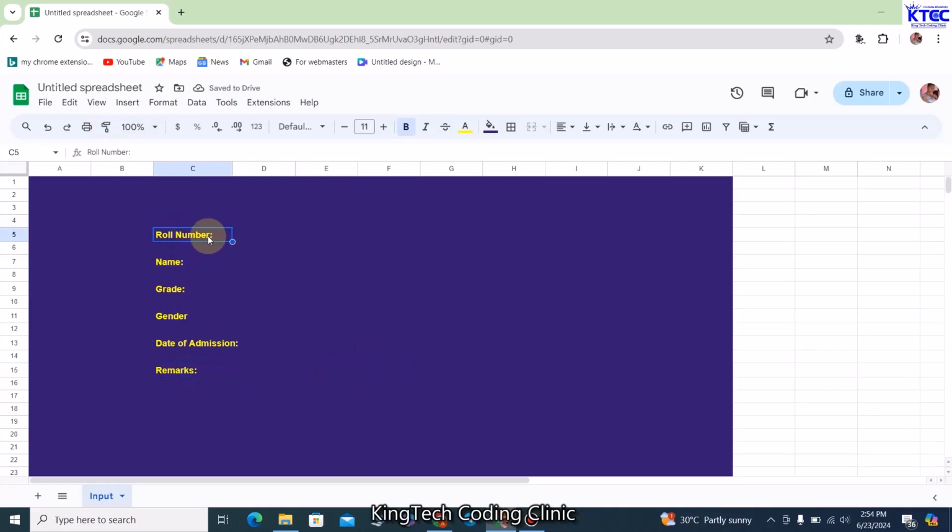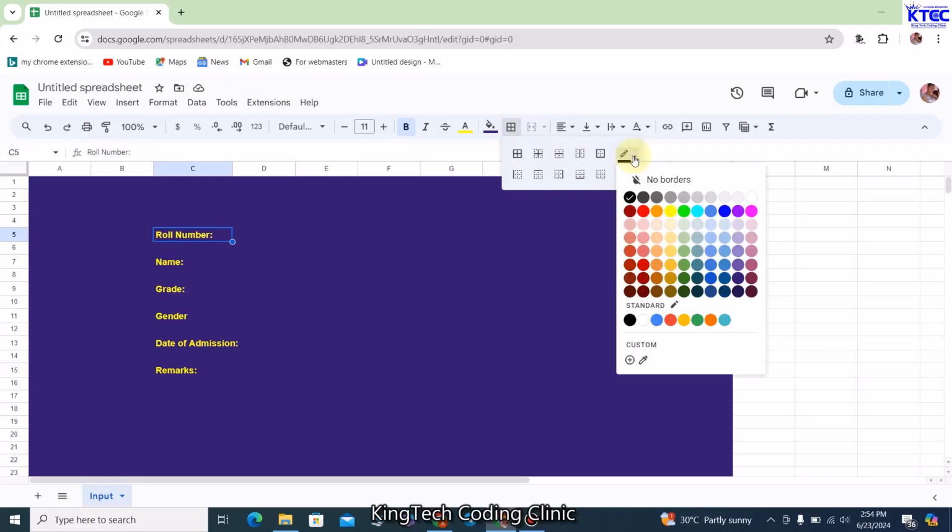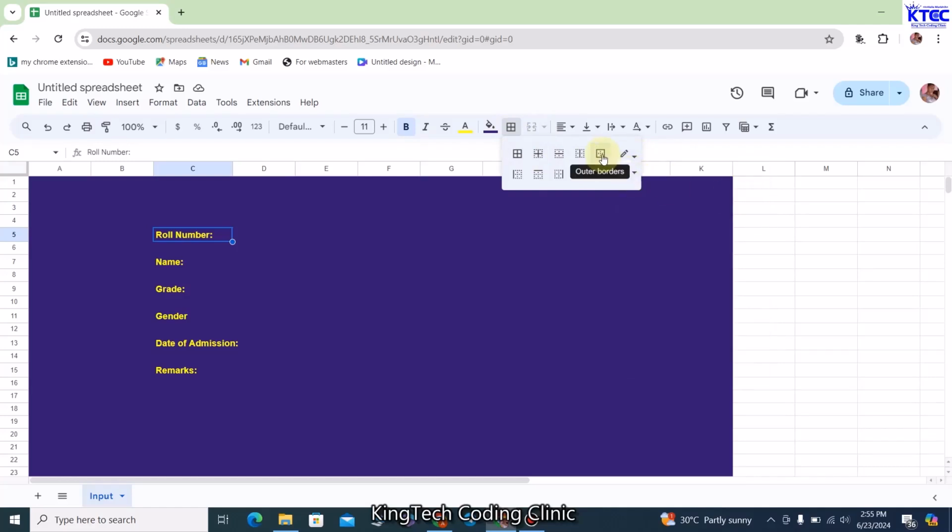Now we need to give it some nice borders. Okay, so let's select this one here. Let's come for these borders here. Probably let's click on this. Let's choose the color for the borders. I think white color wouldn't be bad. And then we choose this border now. So we have some nice white border around it.